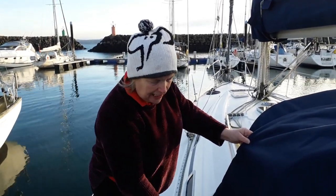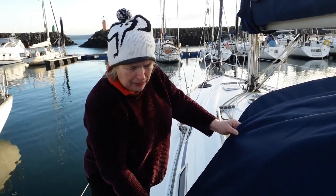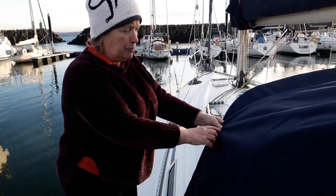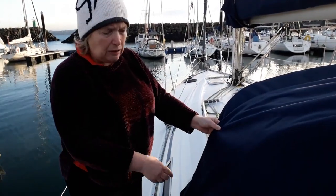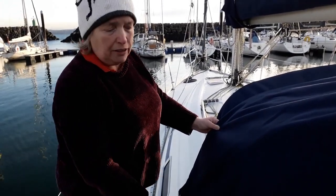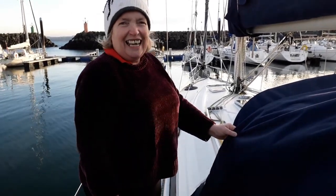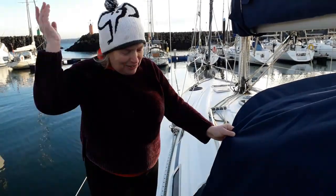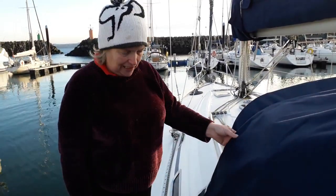Okay, so as well as at the back, I think the other problem I have here at the front is where I've got the rope coming out. Because I've got the rope coming out down here at the bottom. And I actually think maybe I need the rope coming out about up here. That will still bring it down, but it just means that this bit I'll be able to lift up so that I can get under here. So that if you don't do that, you nearly threw me overboard. Sorry, Beth. As I throw the camera lady overboard. Yeah, so I think I need to have that a little bit higher.